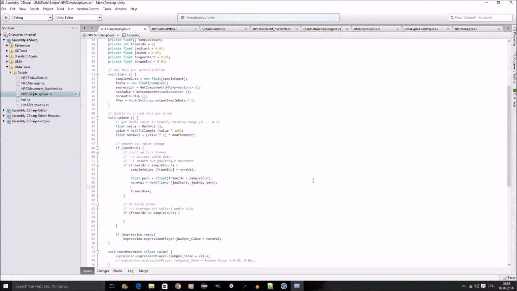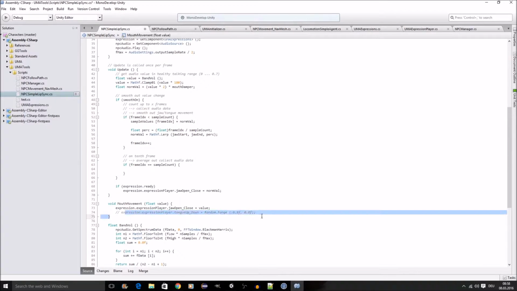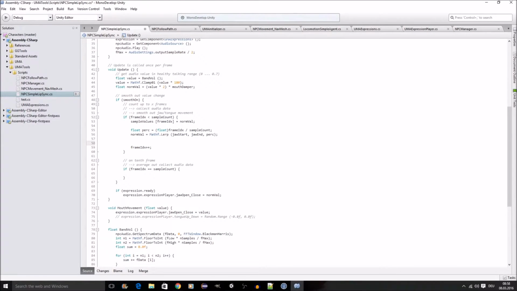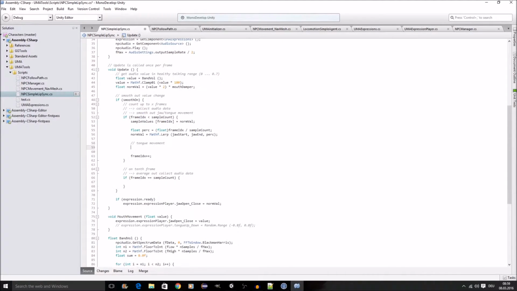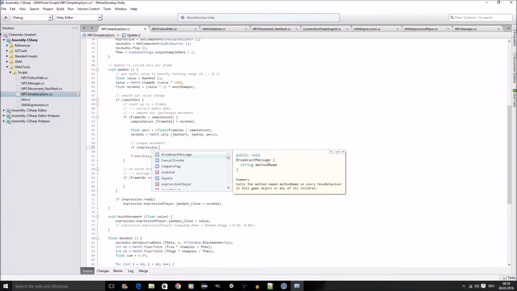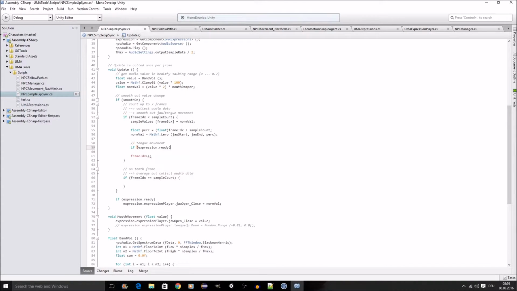So what we also want to do in this session, I just decided to do it this way, is put our tongue movement in here instead of leaving it out there somewhere. So let's just do here tongue movement. Here we just need another check if our expression player is ready, since we're going to access our expression value.